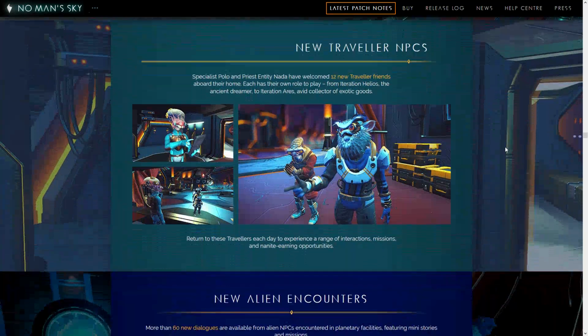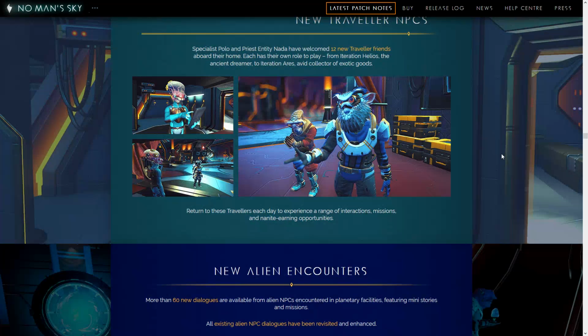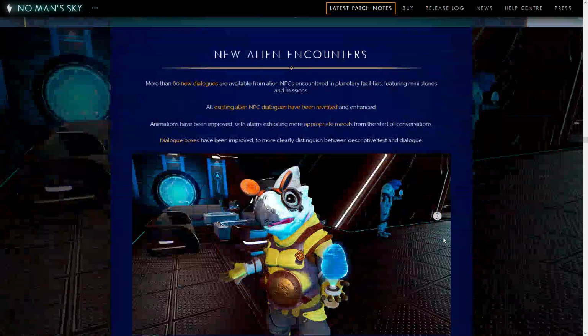New Traveler NPCs. Specialist Polo and Priest Entity Nada have welcomed 12 new Traveler friends aboard their home. Each has their own role to play, from Iteration Helios, the Ancient Dreamer, to Iteration Eris, avid collector of exotic goods. Ooh, that sounds fun. Return to these travelers each day to experience a range of interactions, missions, and nanite earning opportunities. Oh, that's cool. So like your daily NPCs in a sense.